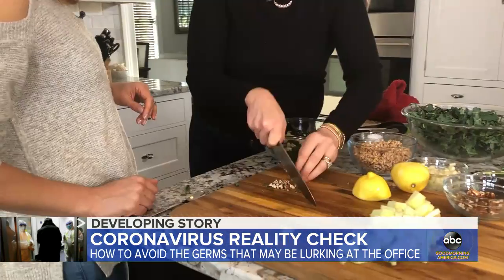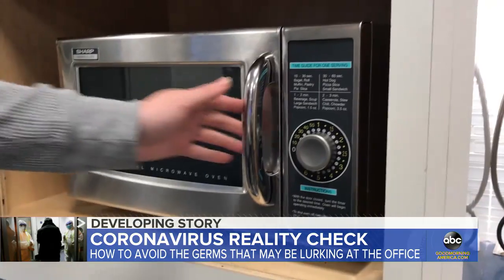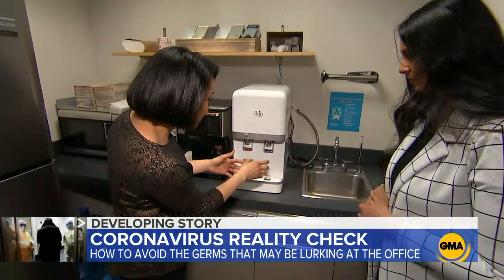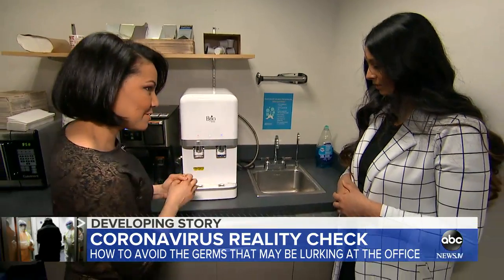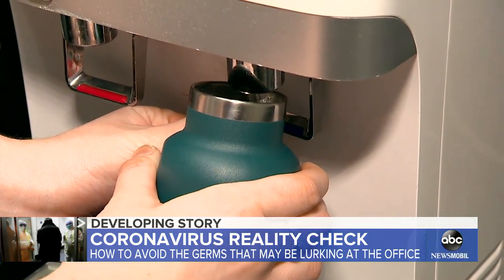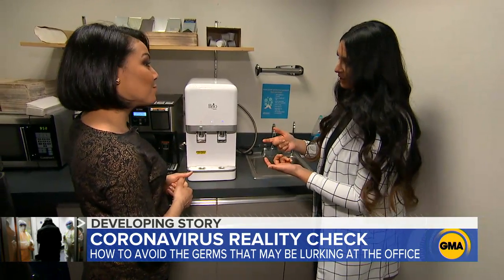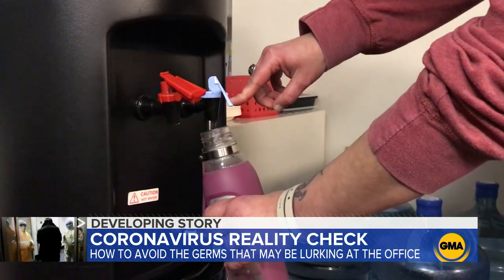And the office kitchen, even yours at home, is ripe with germs on high-touch surfaces. Refrigerator and microwave handles, sink handles, and for our staff, the spigot on the water purifier. Talk a little bit about the concern with that water bottle top touching that surface. So ideally, you obviously want to have a gap, and that way it's not touching where the water is dispensing. And in this case, since it is obviously touching where the water is dispensing, then the germs that are on that water bottle that you're drinking out of can then cross-contaminate here.